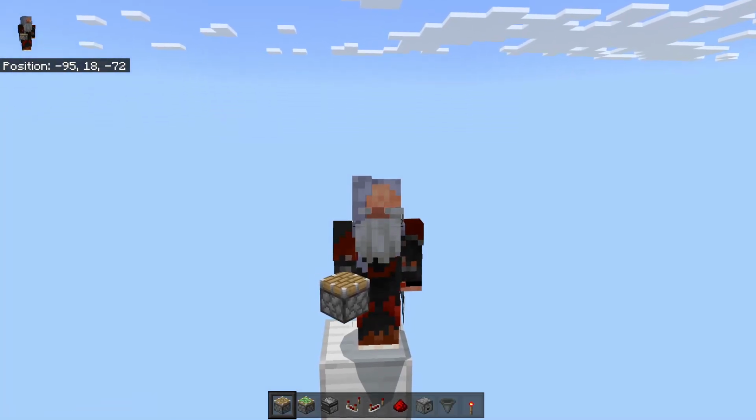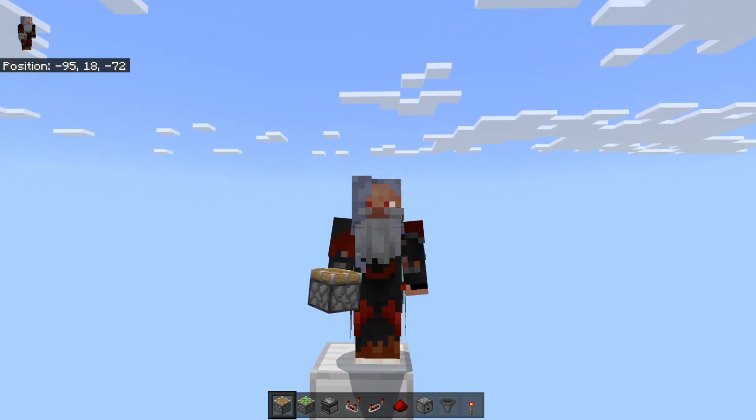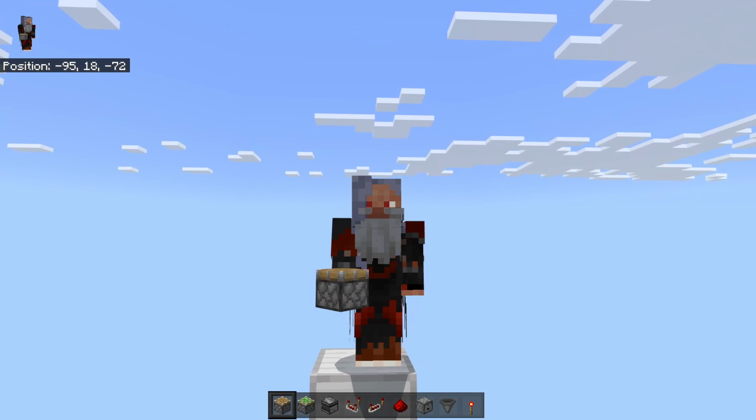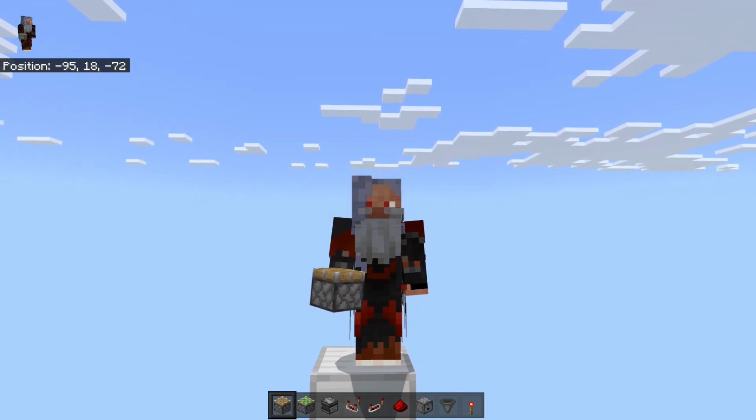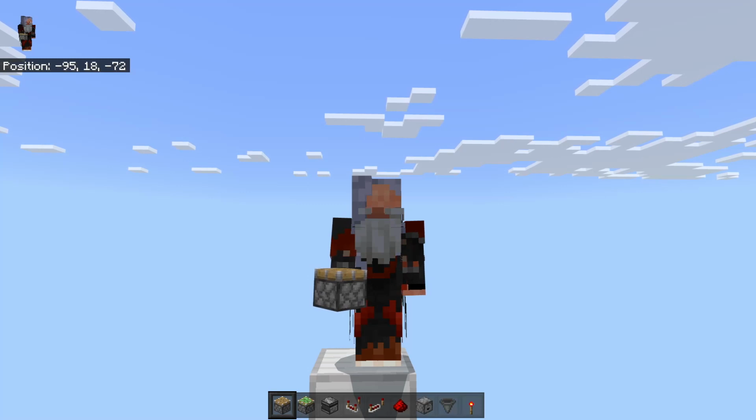Alright guys, I'm back. I'm not going to give you exact numbers to build one because if you're building this, you should be fairly late in the game, mid to late game, where most of the time resources are not an issue. And if you need some, you could just go to a farm and grab it. So let's take a look at what we need.